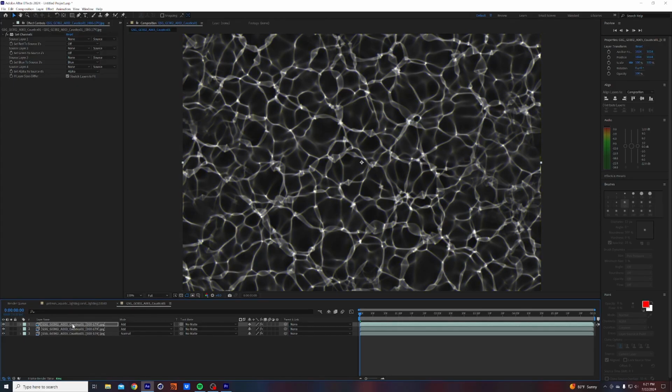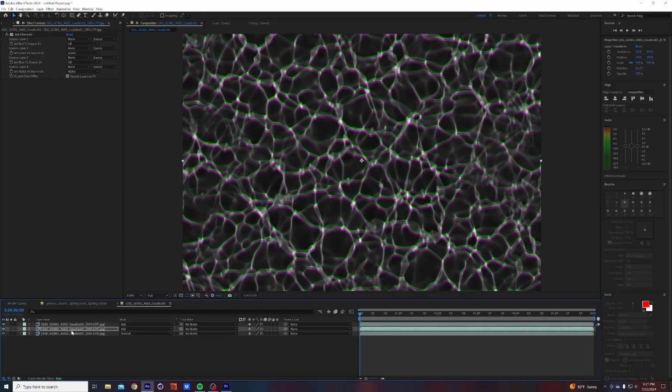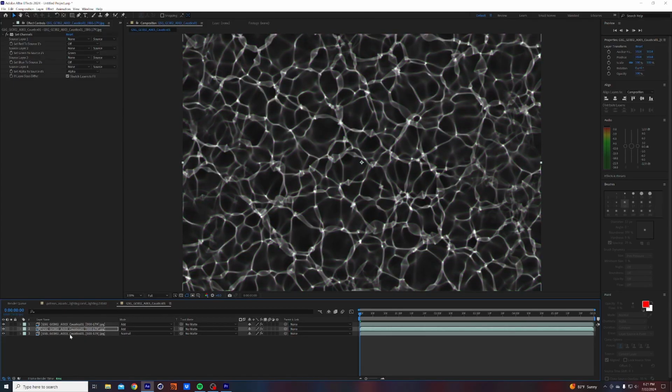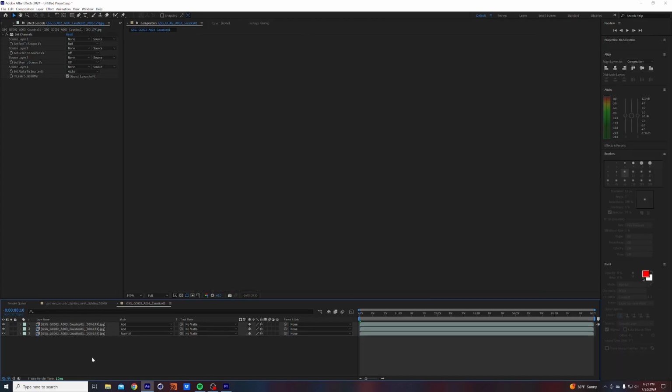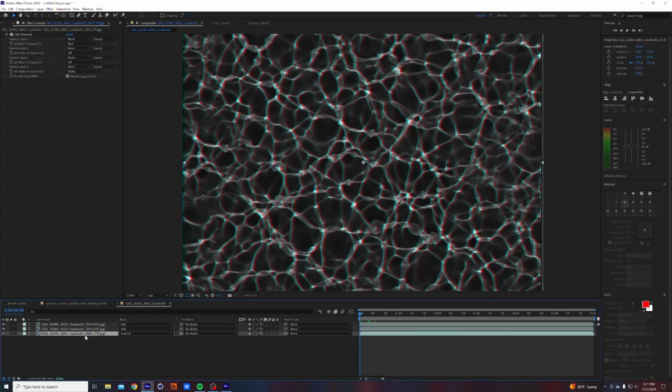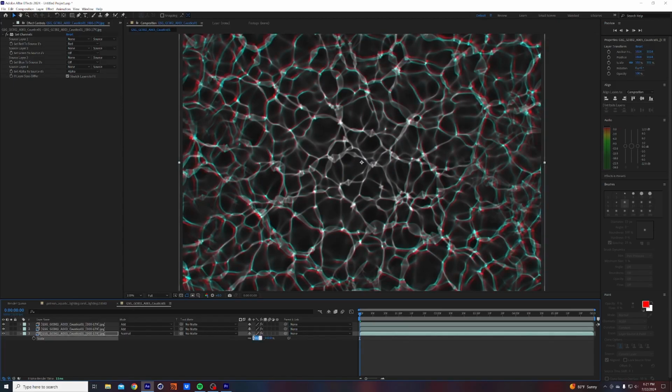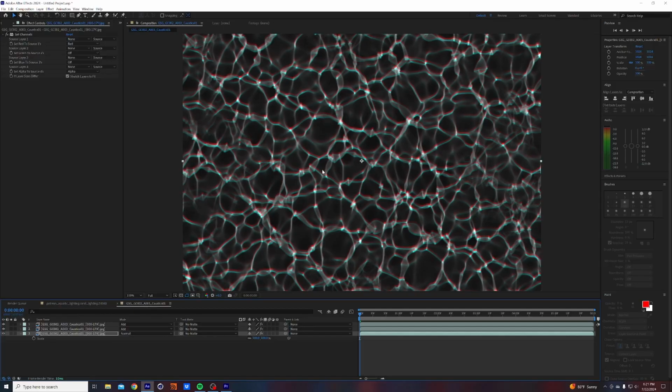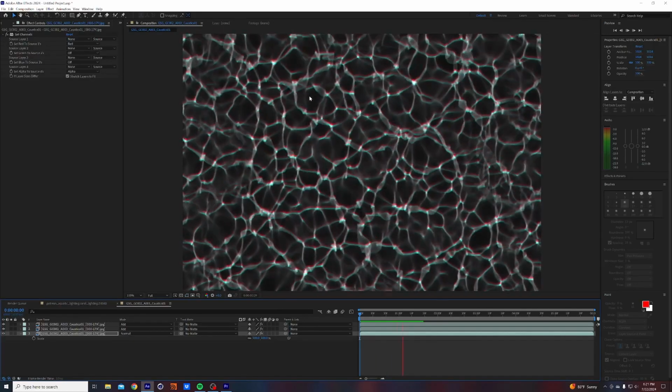So that's not the layer I want. Let's try this one. That's kind of cool, but that's not the layer I want. The bottom one gives you this blue and red offset. If you just move it a couple pixels, you get what you want. You can also hit S and scale it up, so it comes out on all sides or just near the edges. But I like to just move it like 1, 2, 3, 4, 5, 6, 7, maybe 8, something like that. So now you have this chromatic aberration built into it.